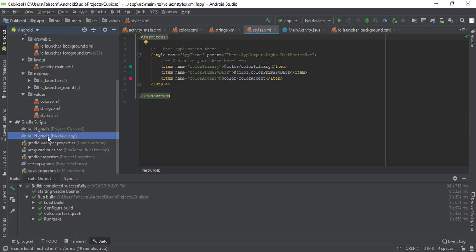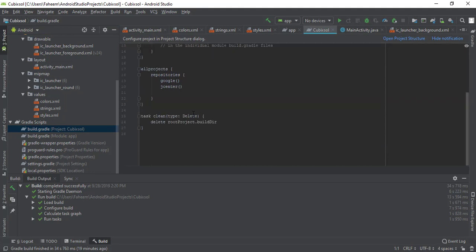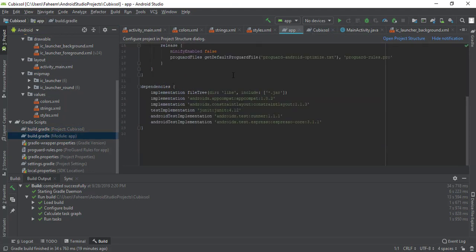So when I open this, I mean the second one, you can see that here are some dependencies. So what does dependencies mean? Like if you want to use a CardView in your application, first of all you have to give the library of that CardView in this implementation section. You can download that library from Google's official website, developer.android.com, and we will add our libraries in this section, and after that we can use that library's functionality.